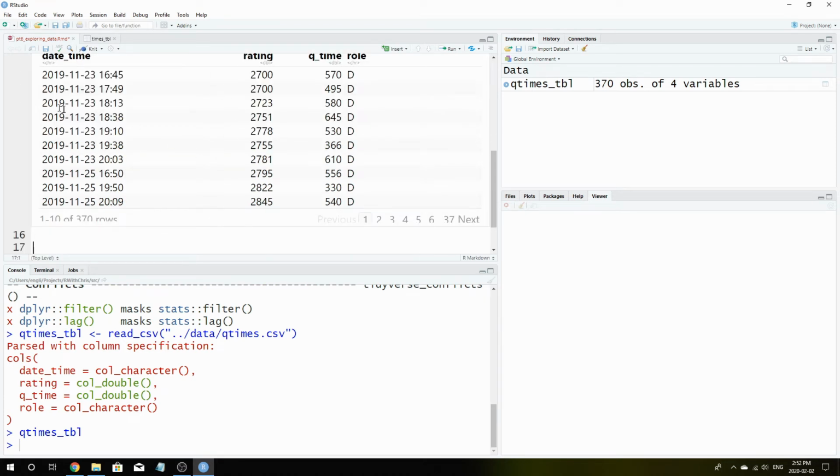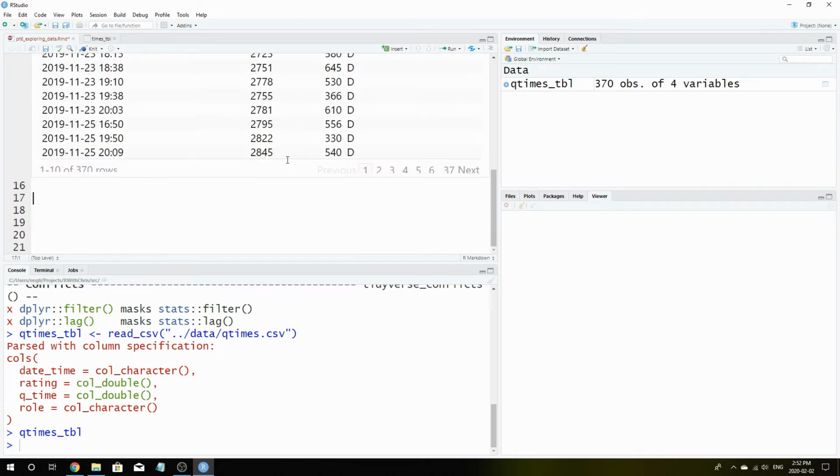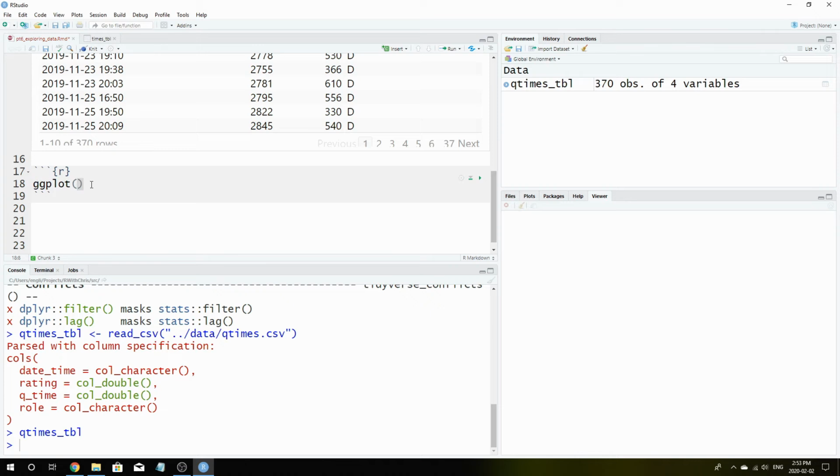To do that, we're going to use the ggplot package that we loaded in with the tidyverse. So we can insert a new R code block here. And I guess I'll just show you guys, instead of just dumping a bunch of R code here and then explaining it step by step, I think it's actually a bit better for learning purposes just to start making plots from scratch and then show you guys what they look like at each step. So basically you call this ggplot anytime you want to make a graph with ggplot, and your first argument is going to be your data here.